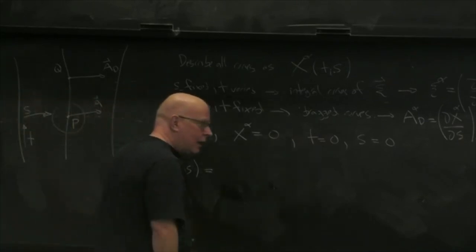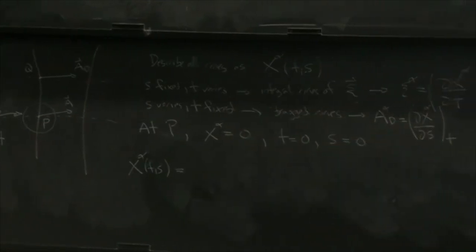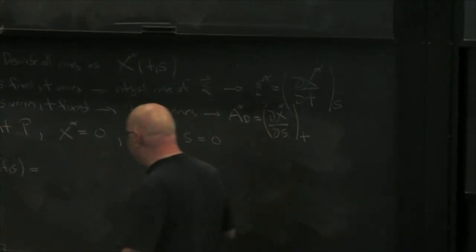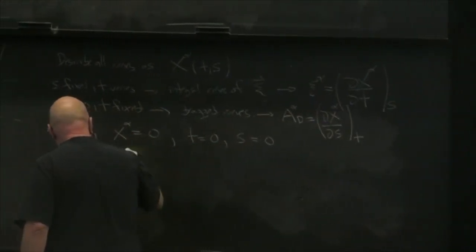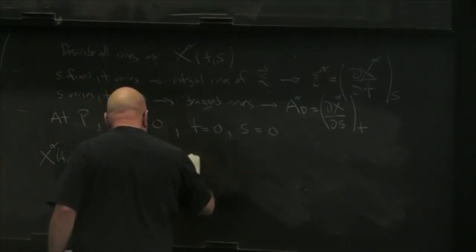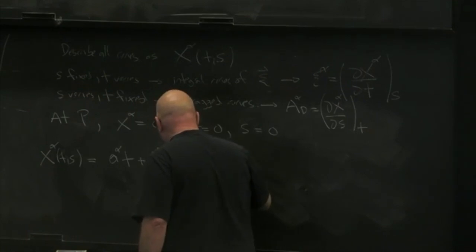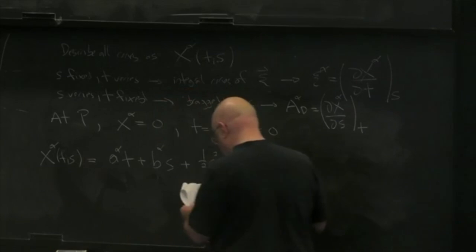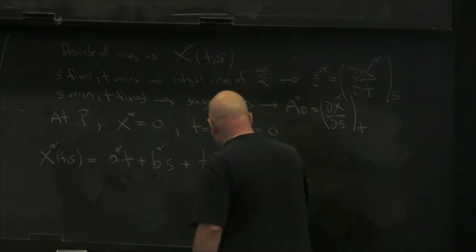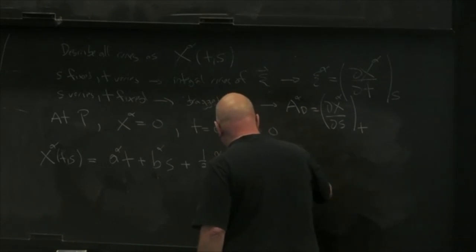So what I'm saying here, and I'm going to make sure to keep the notation straight, is that in this Taylor expansion, there's going to be a constant multiplying T. There's going to be a constant multiplying S. There's going to be a constant multiplying T squared. I think that's how I wrote it, yep. Sorry, that should be alpha. There's going to be a constant multiplying S times T.